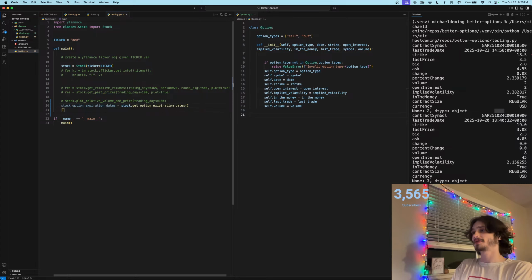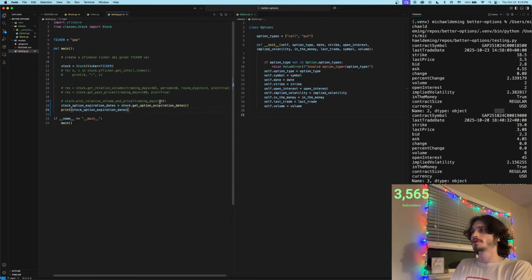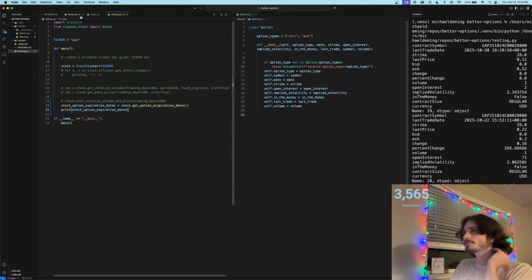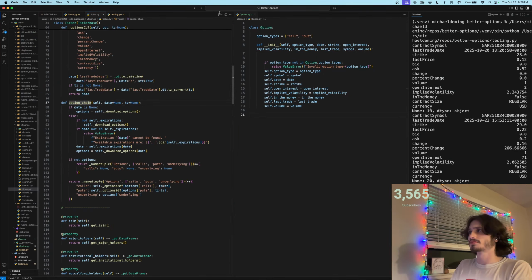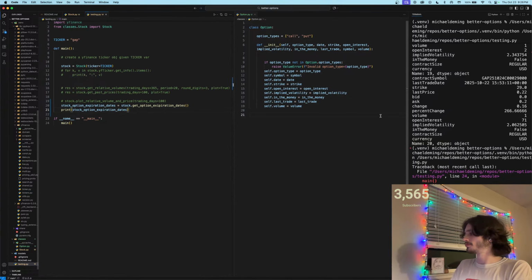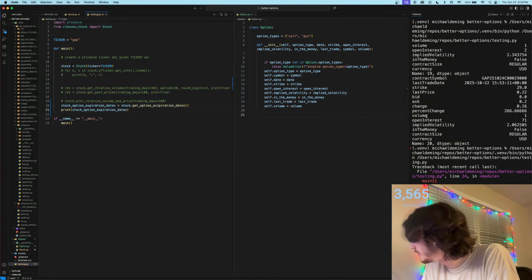We're going to print these and see what we get. Okay, so there we go. We get a list of string tuples for all of the expiration dates.